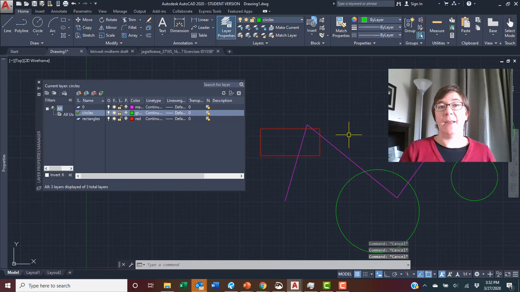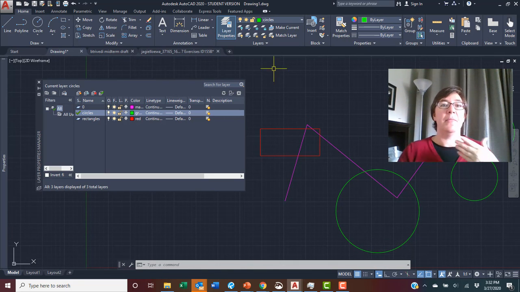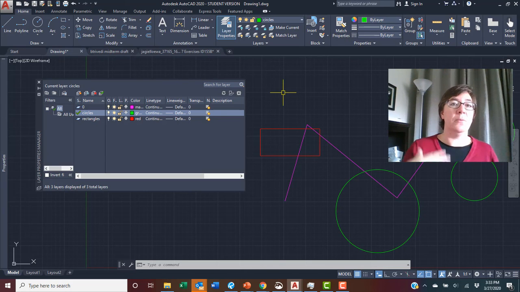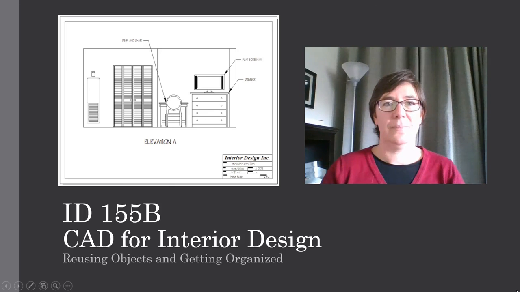Once I have deselected that item and I've got nothing selected, the Layers panel will show the default, the current layer, so whenever you draw something new, it will be put on that current layer. All right, that was a brief introduction to the idea of layers. Now go ahead and try it in your exercises this week. Thanks, everyone.